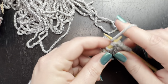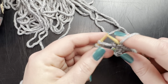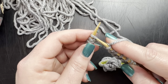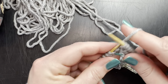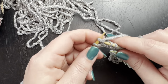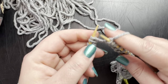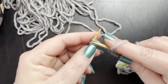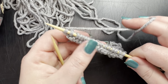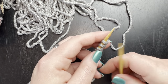After this gets a little bit longer, I'm going to get rid of my little clippy here. It's just when I'm first starting out, I don't want to confuse that tail with the working yarn, because if you've ever done that, you know that's a pain in the butt. So we're going to go ahead and knit all 18 stitches for row 1. Then that's our row 1, and we're going to do the same thing for row 2. Row 2 is just knit all the stitches.